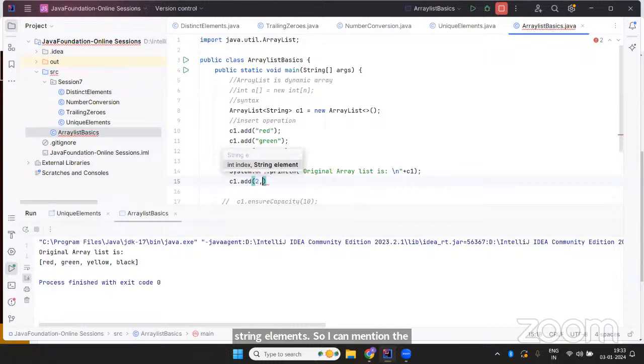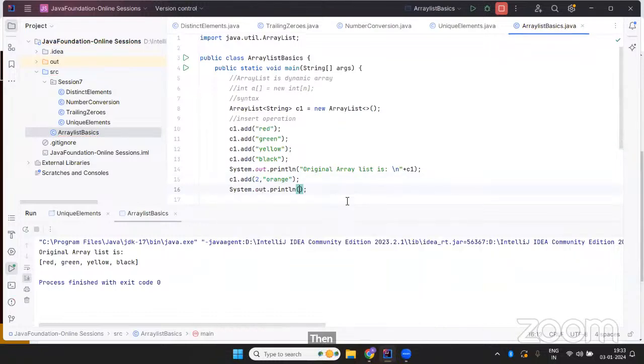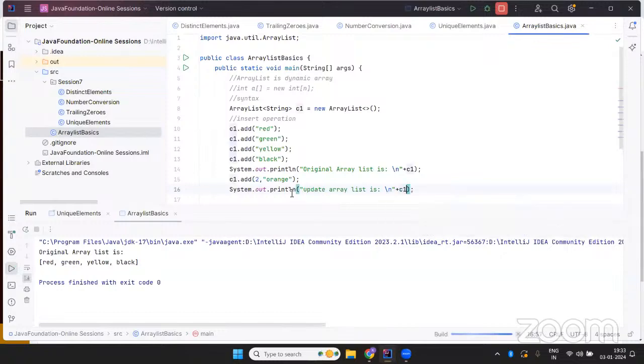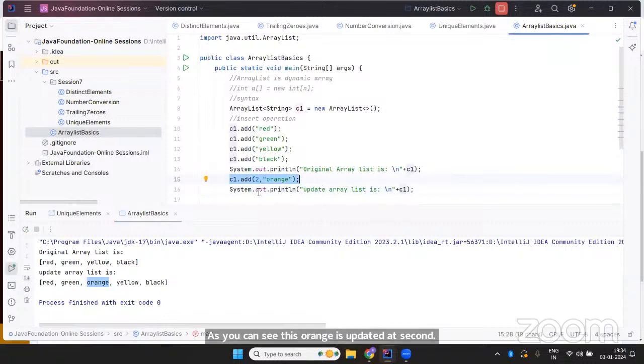Suppose I want to insert at the second index, then here I can give the value. As you can see, this orange is updated at the second position, right? So this is one more way of adding the elements into the array list based on the position.